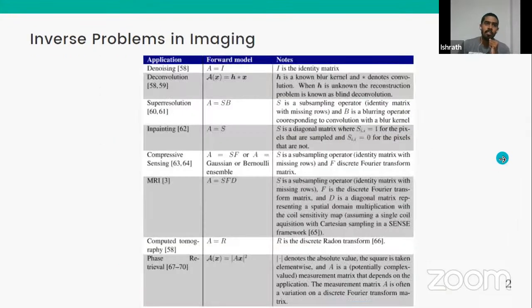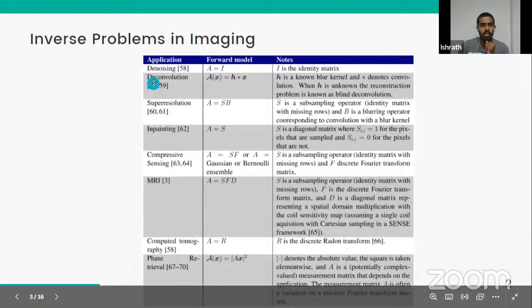Now let's see what the common inverse problems in the imaging domain are. These are the imaging inverse problems listed in this paper. For example, let's take a look at super resolution imaging. In this imaging modality, the forward model is modeled by a subsampling operator, which is a kind of dimensionality reduction from the ground truth image to the detected image, and we also have a blurring operator. The forward model will vary according to the imaging modality as well.